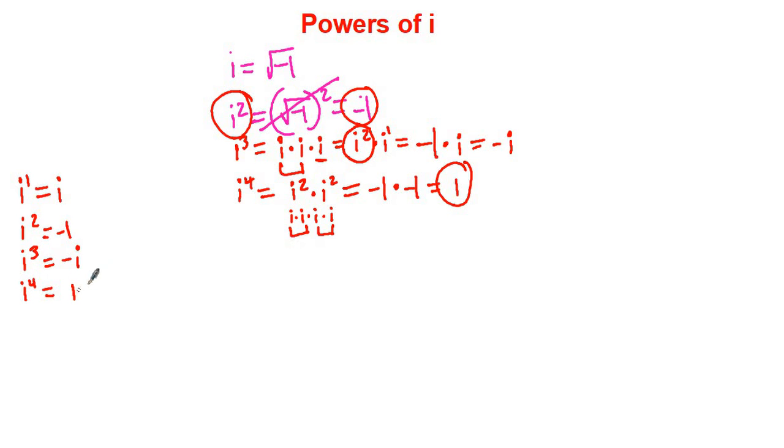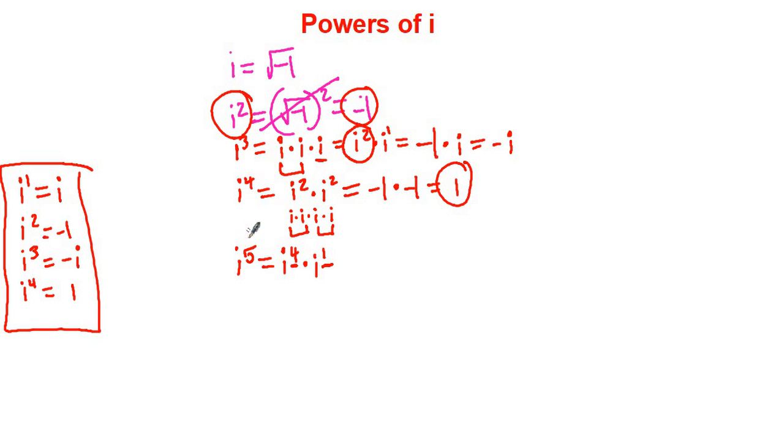Okay, here's the idea. If you know these four right here, if you know that i to the first is i, i squared is -1, and the same for the other two, if you know those four, you know i raised to any power. And I'll show you why. So i to the fifth is the same as i to the fourth times i to the 1. If we were to add these exponents together, we would get that. We just found out that i to the fourth is this. So i to the fourth times i is the same as 1 times i, which is just i.